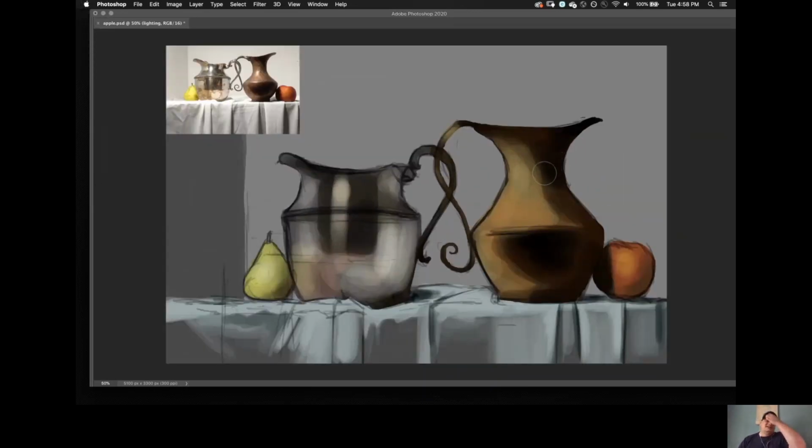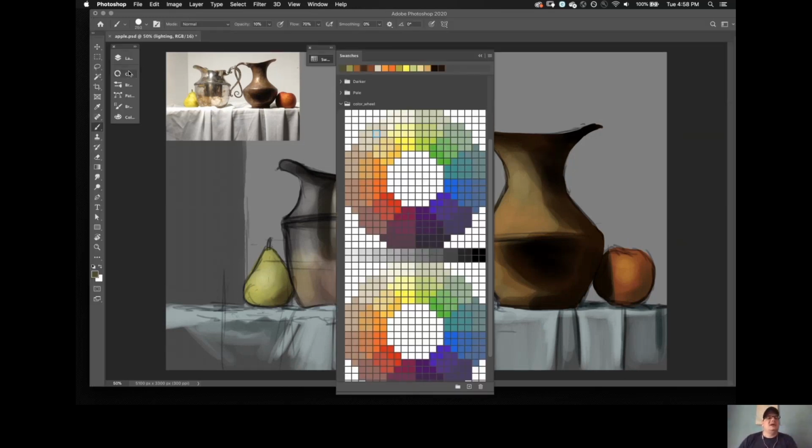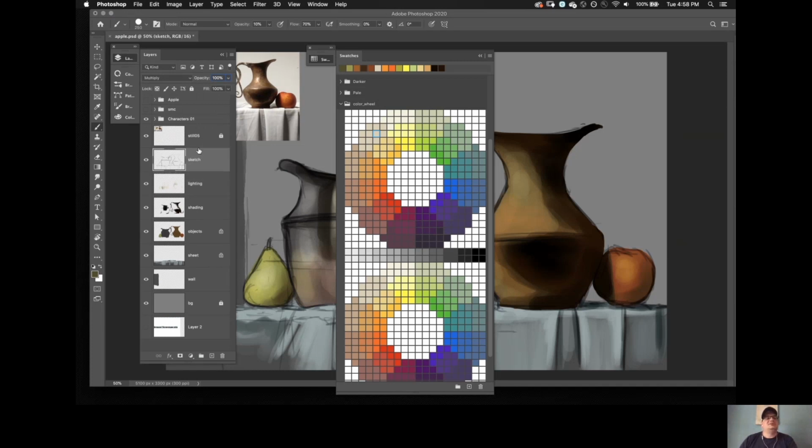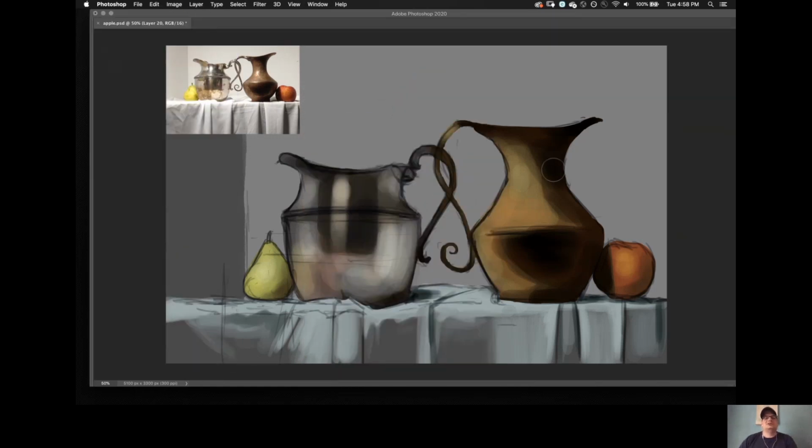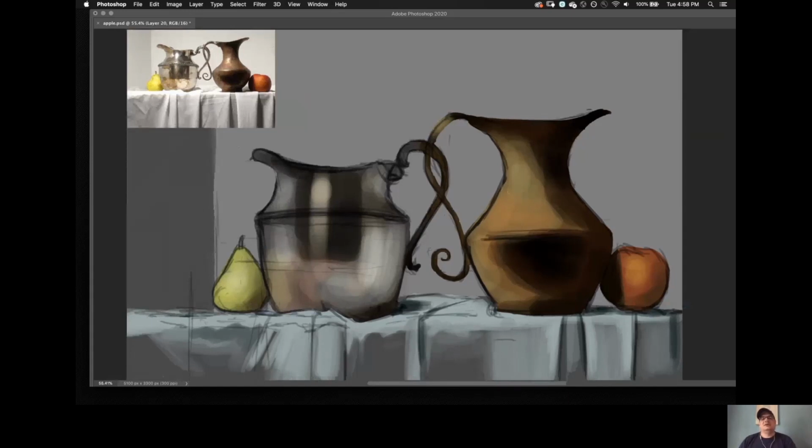So the next thing that's going to happen, and this is where I'll probably stop talking for a while and just paint, is when I get to this point in a painting, I like to make a new layer, and this is just a normal layer with a normal brush, and I'm going to just start painting right on top of everything.